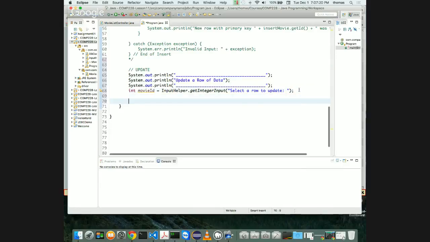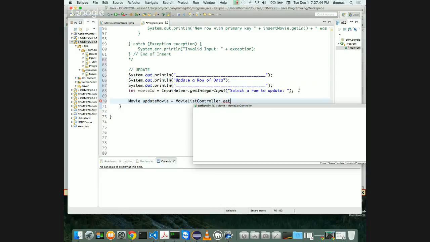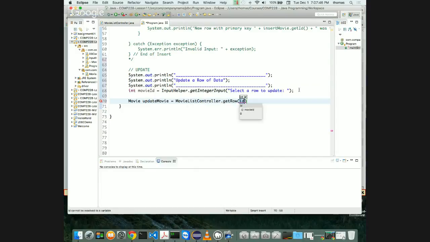And then we're going to say movie, and we're going to call this the update movie. So they're all different names, so that if we want to turn everything on, we can later on. And our update movie is going to be, of course, a new movie list controller dot get row. This is where we're going to actually use the get row that already exists there. We're going to get the row based on our movie ID.